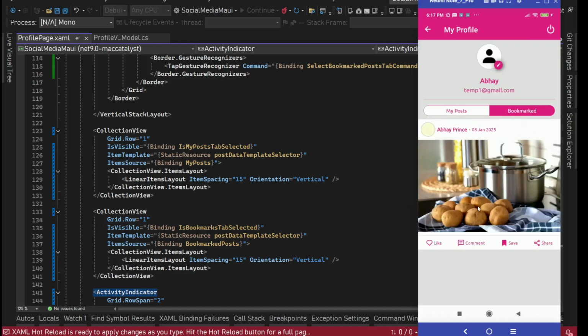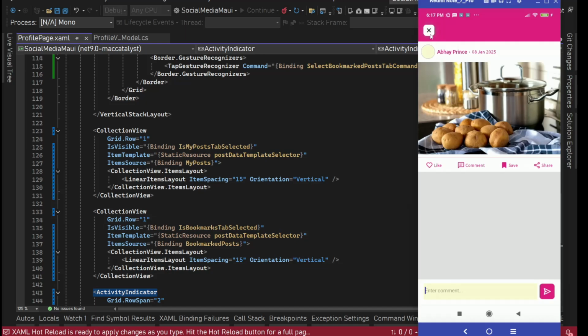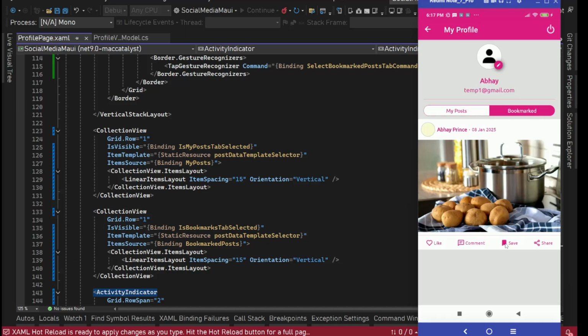On bookmarks, if I click on this, it should open the detail page. Same thing. Go back, remove this from bookmarks. Now it didn't change. It should have removed from here. That will work later. Right now, if I go here and come back to this bookmark, we still have this.